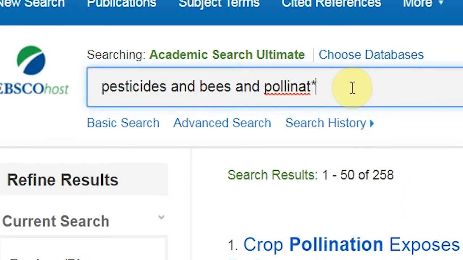If I get rid of that little ION at the end of that word, and instead I write pollinate and then I have an asterisk, that creates what is called a wildcard. And that searches for the root of this word, but then you'll get various variations on it. So I'm going to be searching for pollination and pollinator and pollinators. Any of those words are implied by this. Please use the asterisk if you're using a word that kind of gives you the opportunity to do so. You'll be getting a lot more hits, and if you're not using it, you might be overlooking some articles that are potentially useful for you.